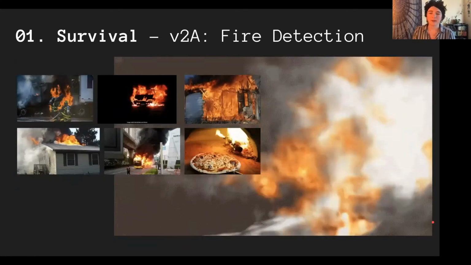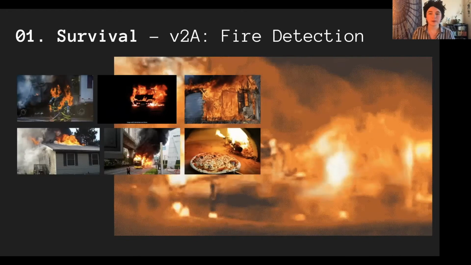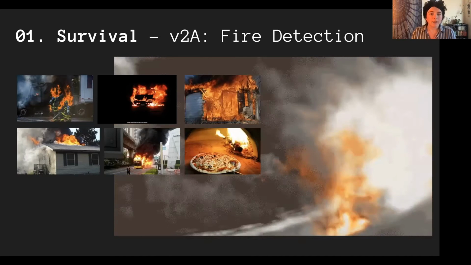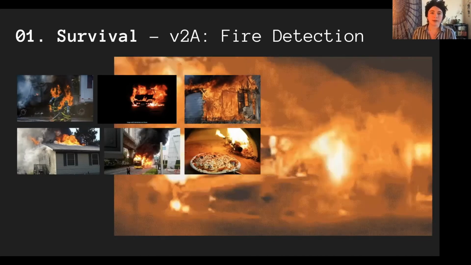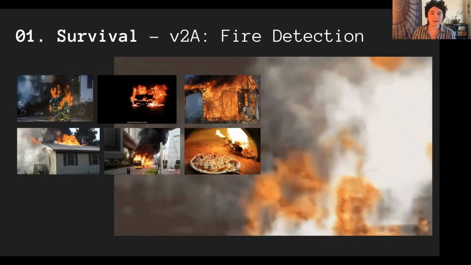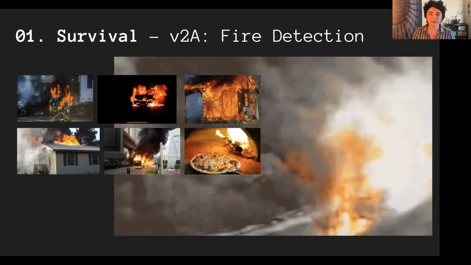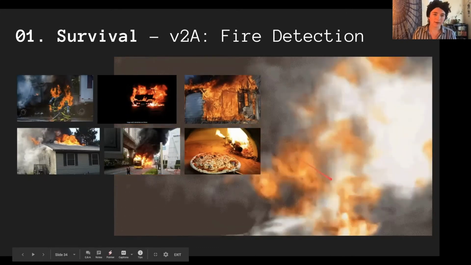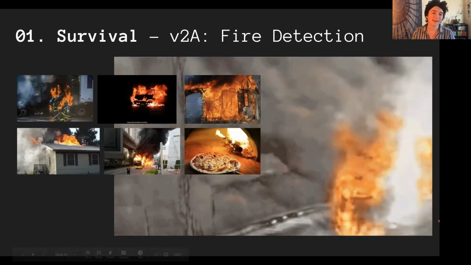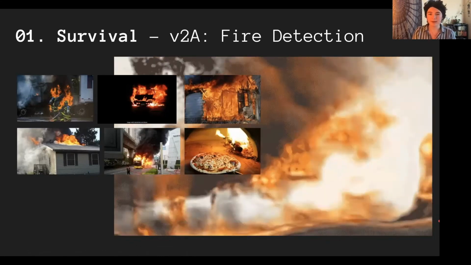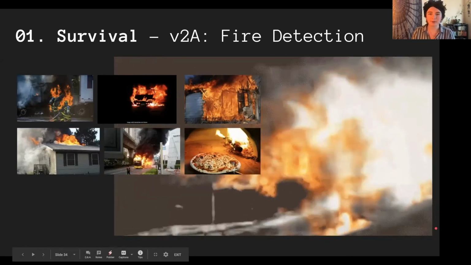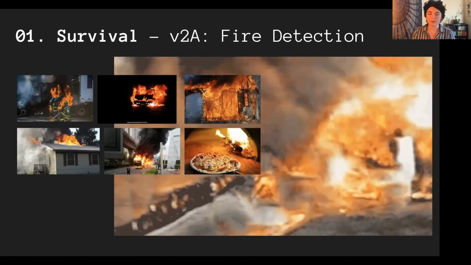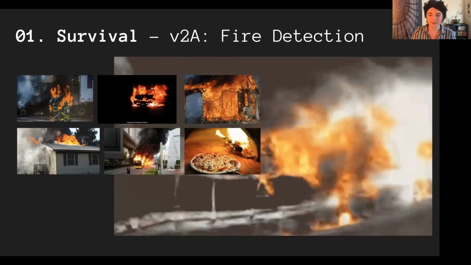Then we started thinking about the idea of fire, because there's some lyrics in the song about fire and light. And so I found this data repository of images that are used for detecting fire. For example, forest fires, or in a restaurant, you can see this pizza with some fire here. So it was a big data set. But I didn't realize at the time that some of the images were pretty low resolution. And so the resulting video, I think the GAN tried to replicate the low resolution effect.